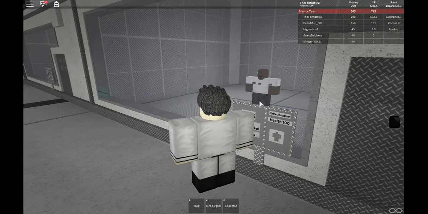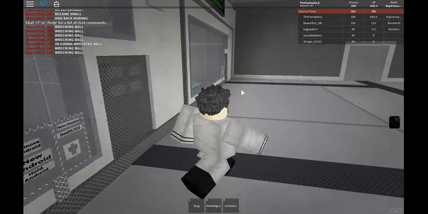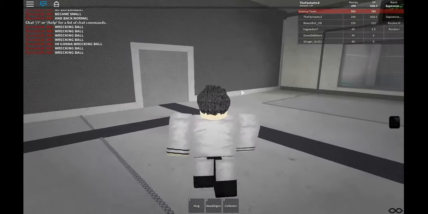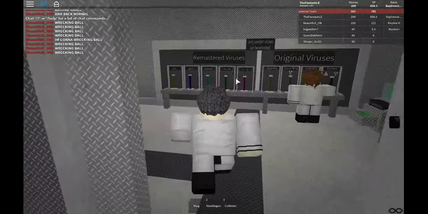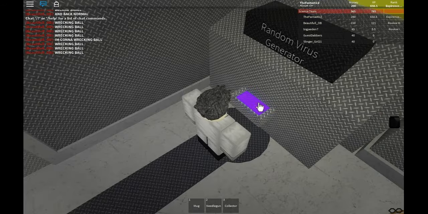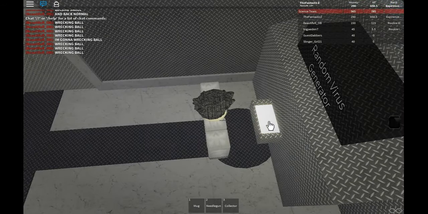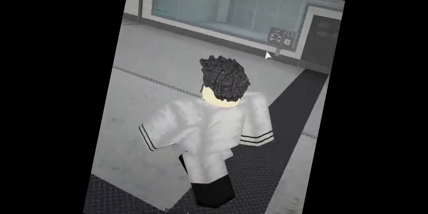Oh, he's still here. Yeah, this was my previous subject. Guess he's still handling these viruses like a boss. But yeah, that's our subject. So what we do is we go into the virus block. There's a variety of viruses, but I tend to go to the random virus generator. I like it a little bit risky. You know, like trying new flavors.